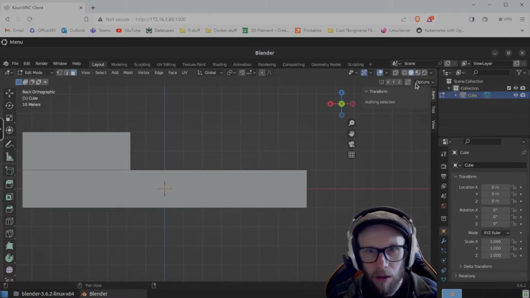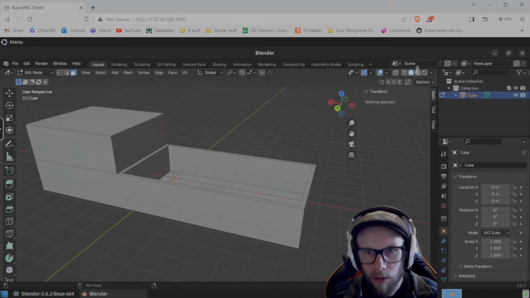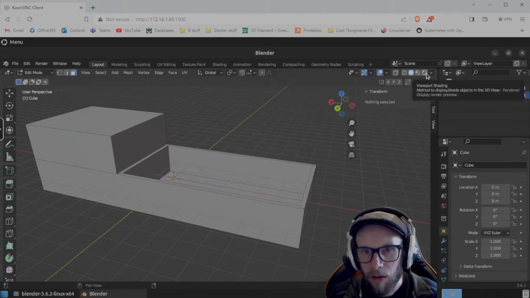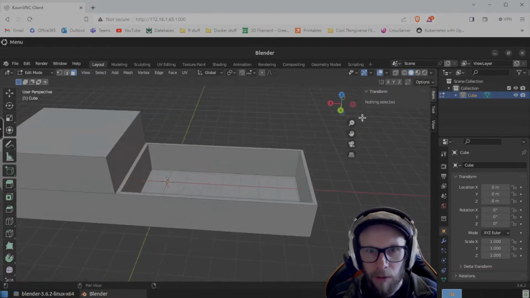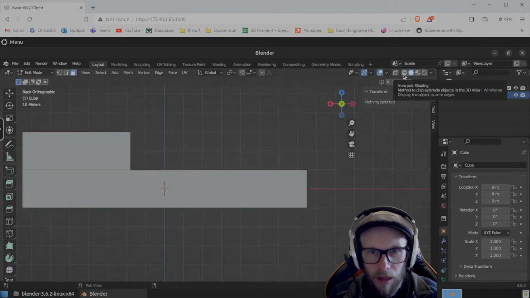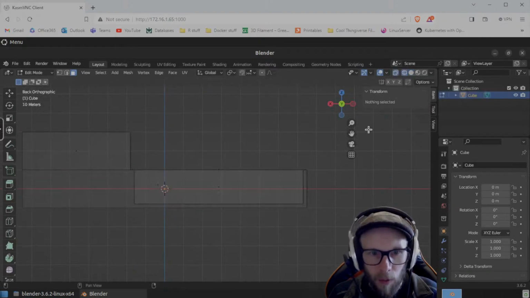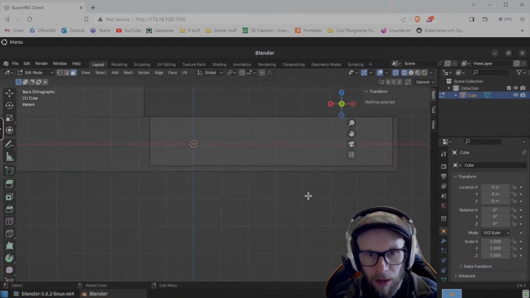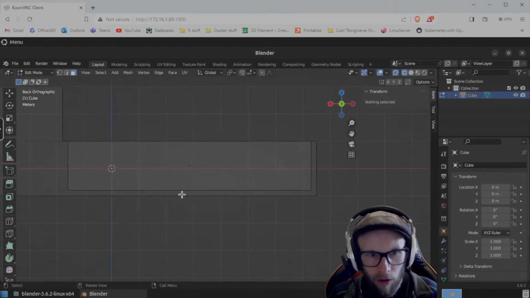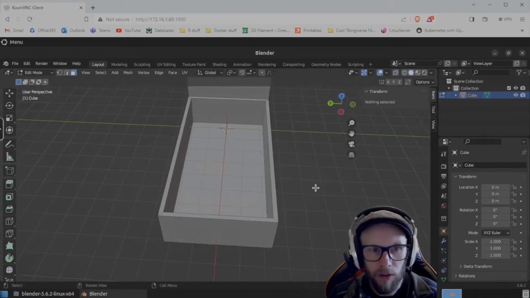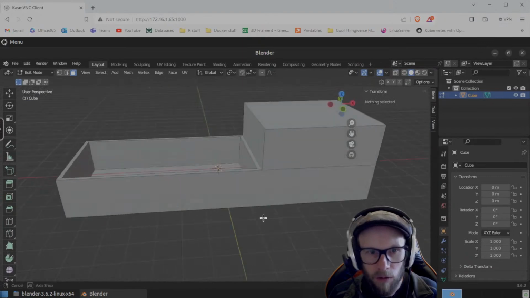It's not rendering lights or anything. Some of these other ones will actually try and see what the lighting looks like on the object and things like that. The other thing that we can do though is see this wireframe, and we can look through and see that indeed, we've got a nice 2 millimeter margin on the bottom and the side, and we can go back to the regular scene after we've made sure of that.